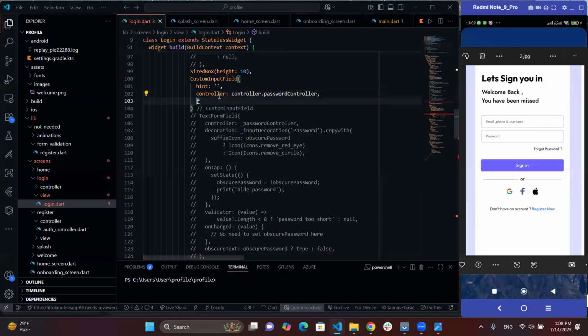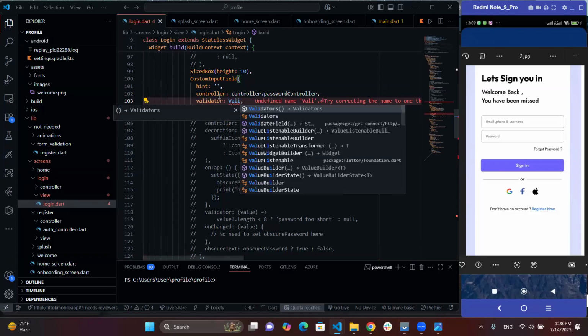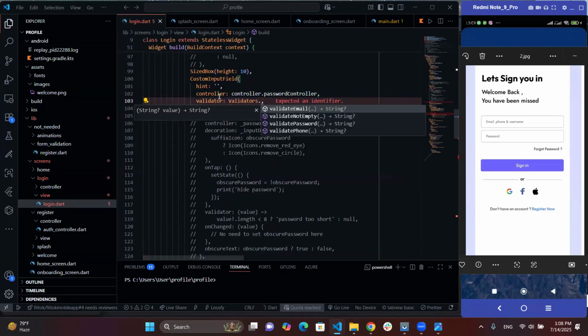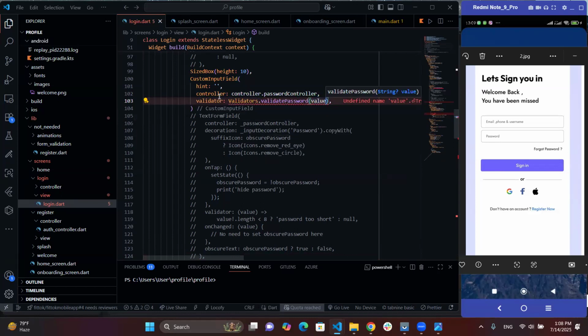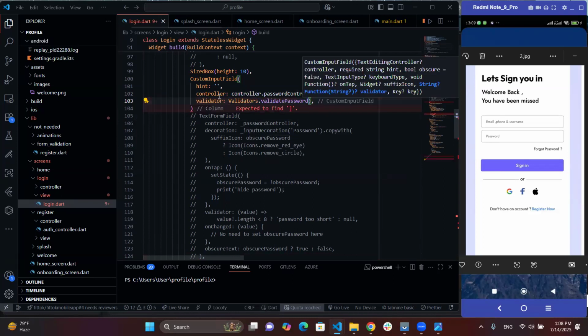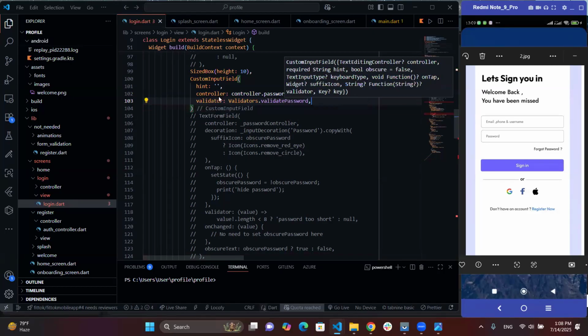Then the next thing we should be having is our validator, calling our validator class dot, this time around, password, validate password specifically. So just being specific there.